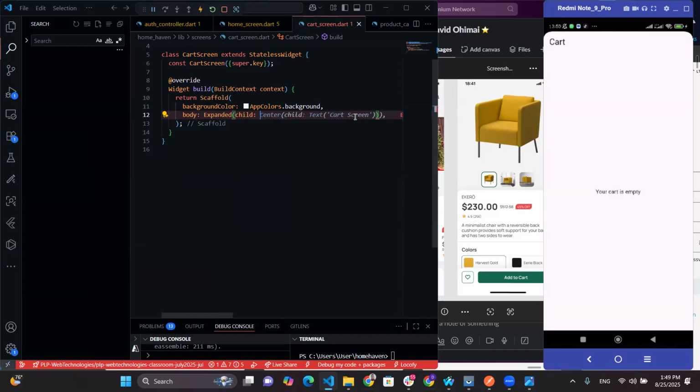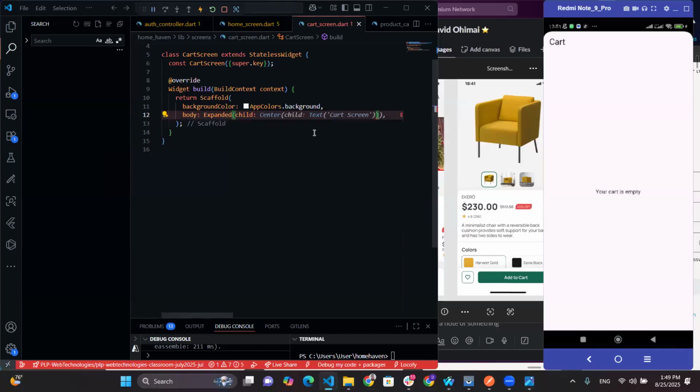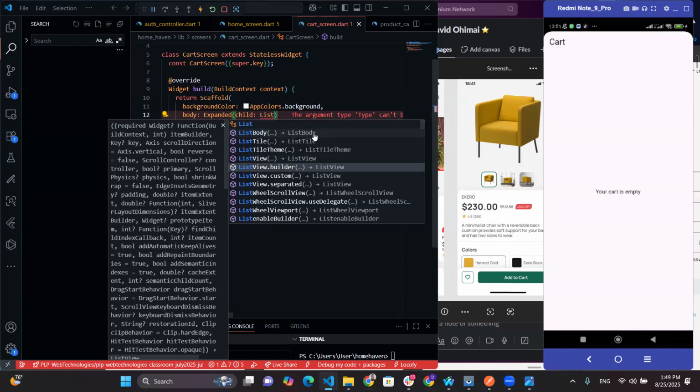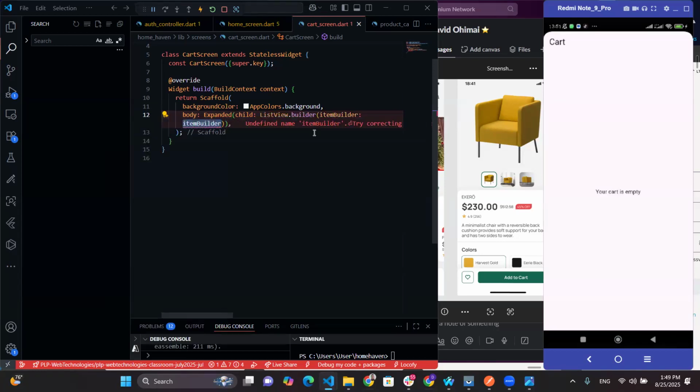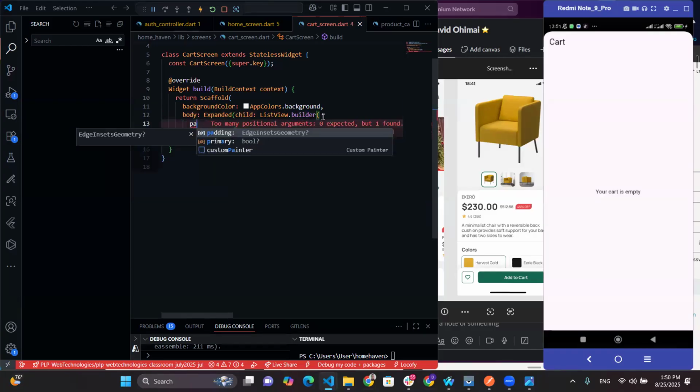I do expanded, and then this chart is going to be, no, that one will be expanded. Let's do okay. I think I'm going to try and do a list view builder. Add padding.